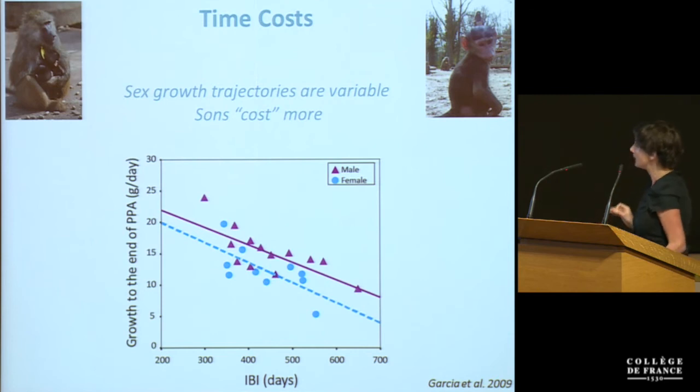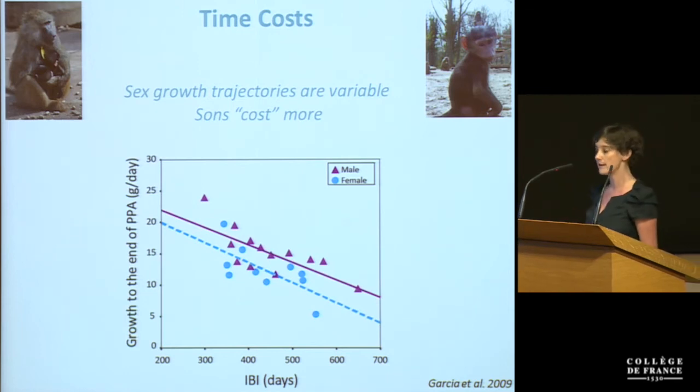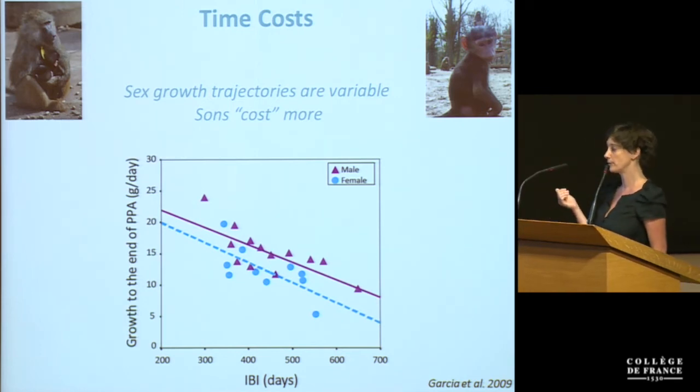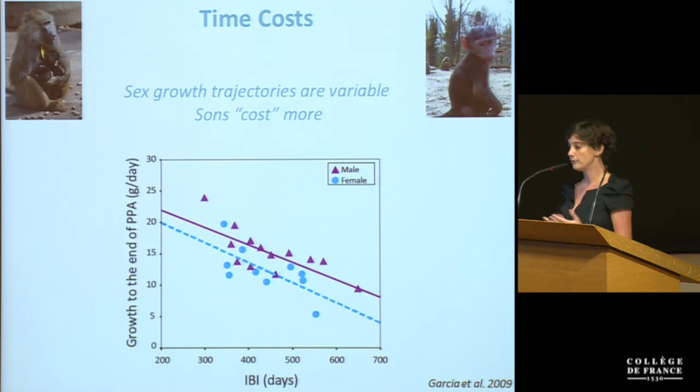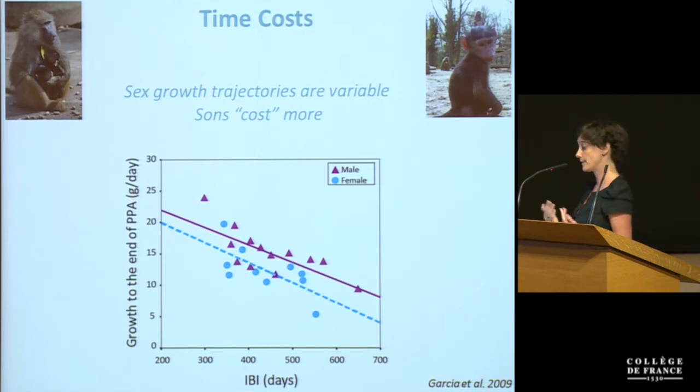If we now look at the effect of the infant sex, we showed that the interbirth interval was strongly associated with infant growth to postpartum amenorrhea, maternal rank, and also infant sex. We showed that the slower infant growth until the end of postpartum amenorrhea was associated with a longer IBI. IBI is interbirth interval. We also found that male infants, here in purple on this graph, had a faster growth rate for a similar IBI, and that mothers of sons of all ranks also had longer IBI than did mothers of daughters.